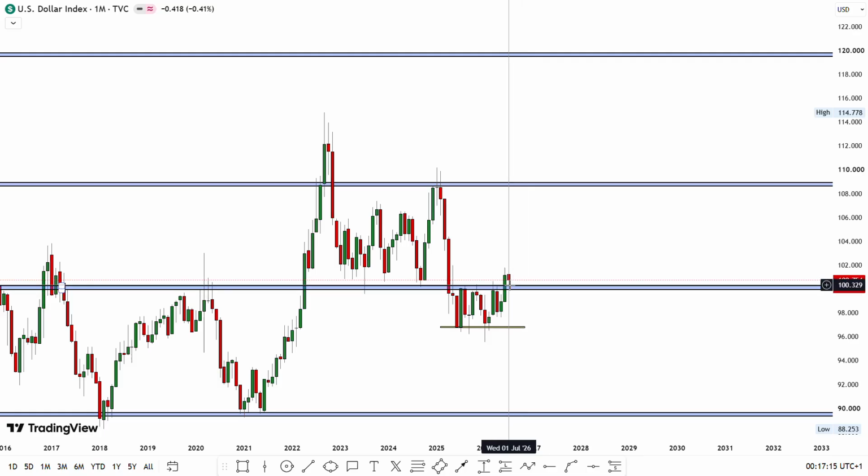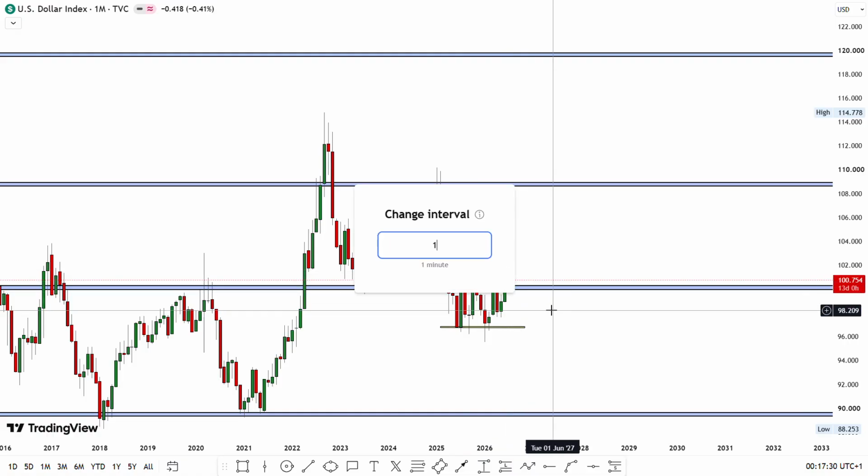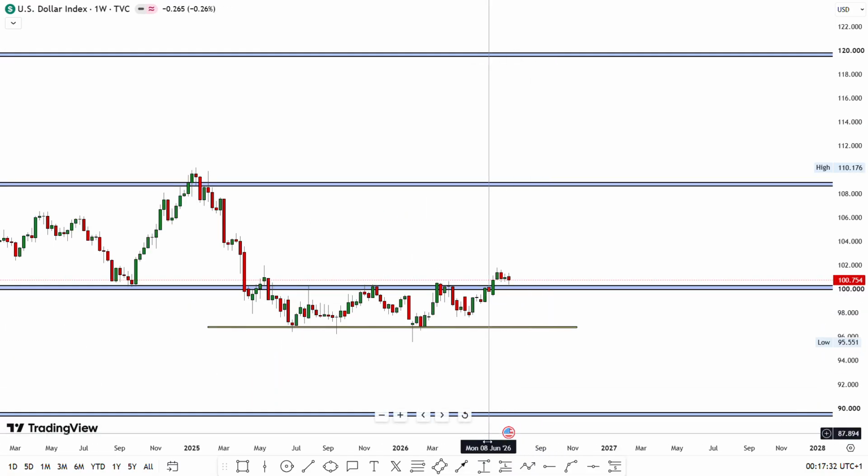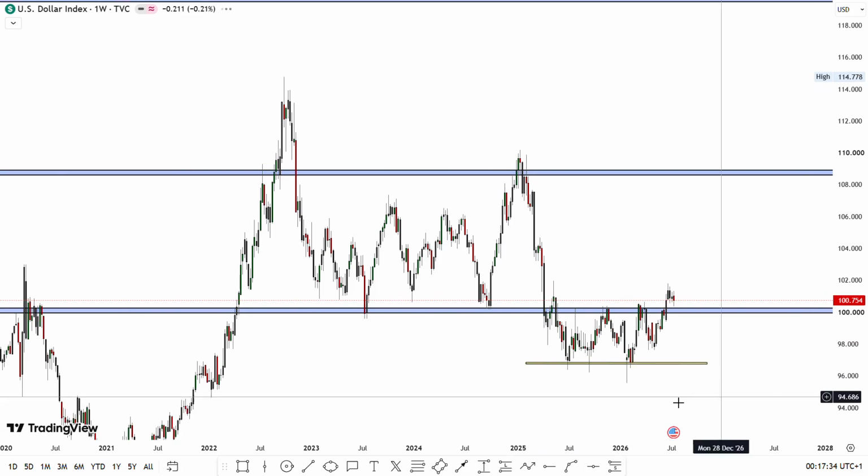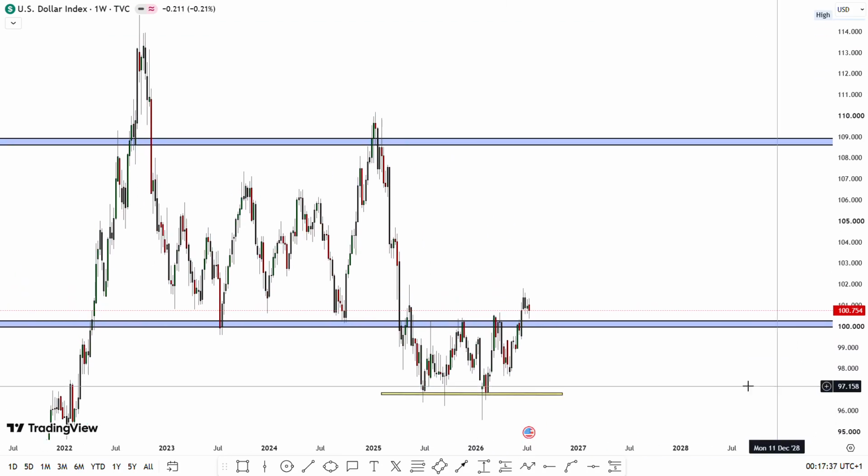The market is going to close, or even if we don't close, best believe that the next candles are going to remain above this region. So with that being said, we have seen a candle close, and now, just like I said earlier, this is looking like a retracement candle. So let's go on the weekly time frame to see what's happening with DXY. So you guys can see what DXY is currently doing, right?